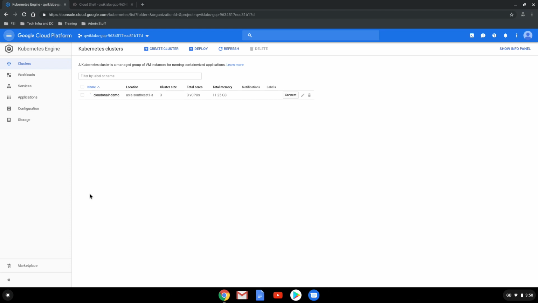So it's 3 nodes, 1 vCPU each, and 3.75 gigs to every node, and hence a total of 11.25 gigabytes of RAM. That's the standard N1 standard 1 VM option that we have in GCE. Great, so now this cluster is coming up, so that's good.